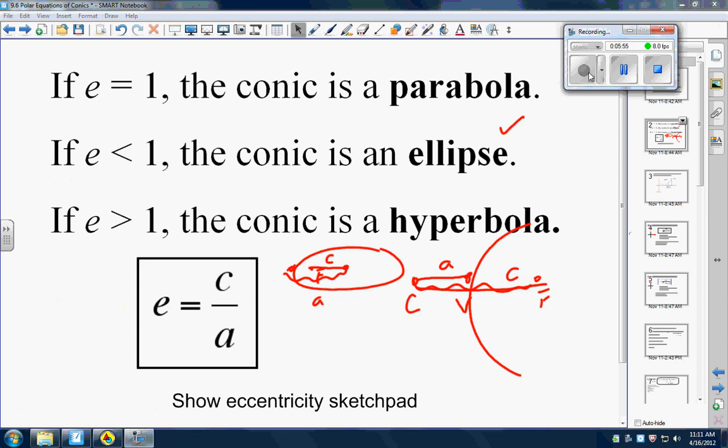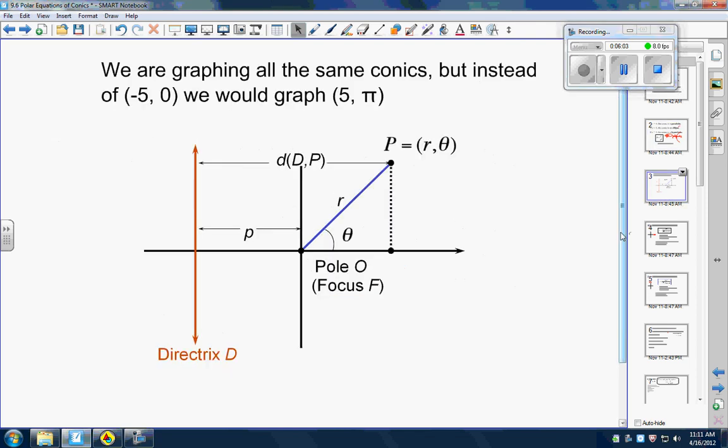So now that we know what eccentricity is and how it's going to define the shapes, we want to start looking at how we're actually going to graph these things. We're going to get the same picture that we used in Chapter 8 to get all the connections between rectangular and polar. So this simple picture here, we're going to put a foci or focus right at the pole. You also have a directrix back here. All the shapes in this case are going to have them. Sometimes we can graph them, sometimes we can get away with them.